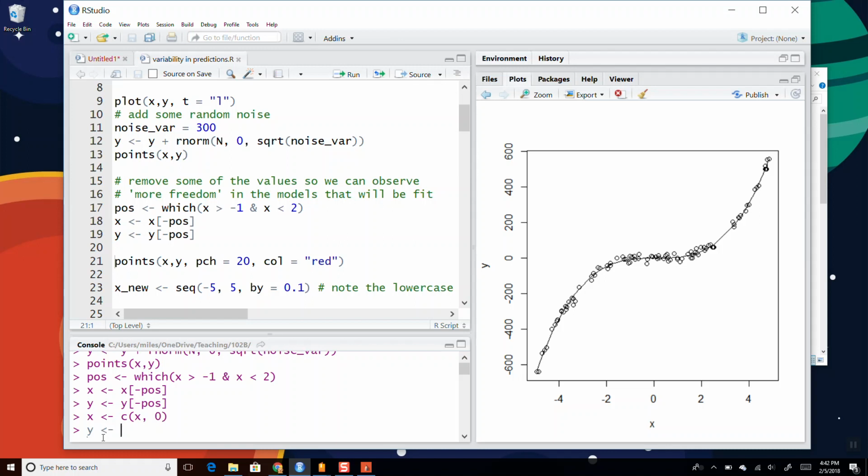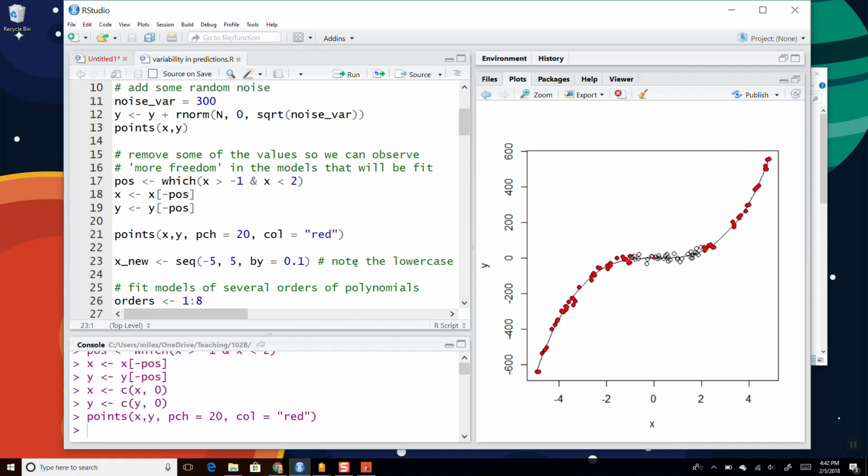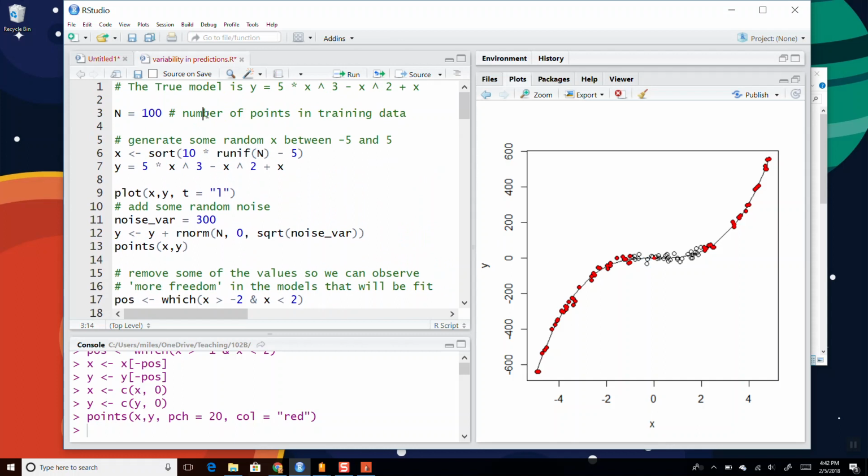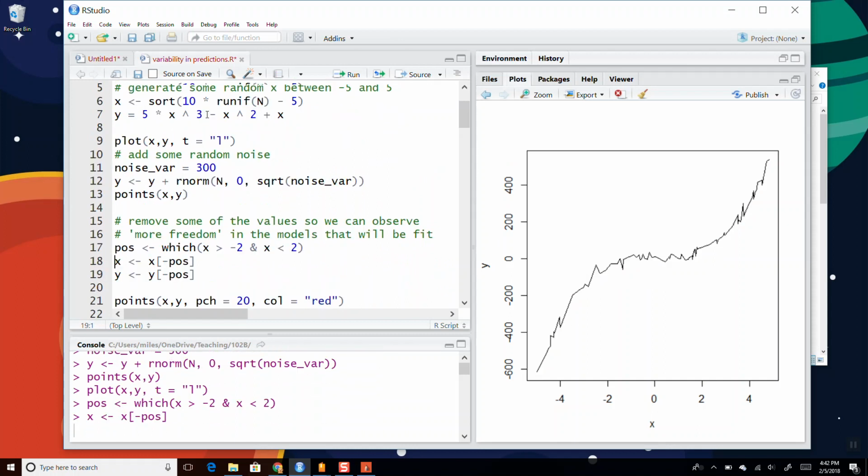All I'm doing is adding on a single value of 0, 0, so that when I plot these points I've got just a tiny bit of data there. Here, let me go back. I apologize, I just keep messing around with this.